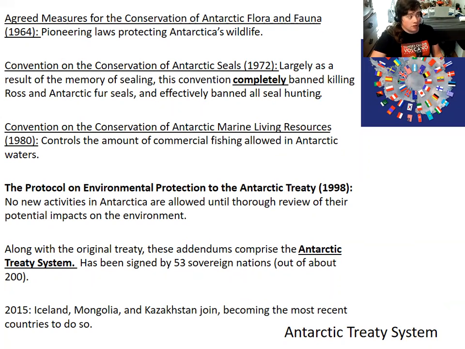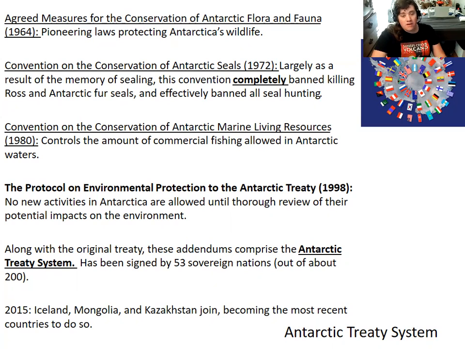The other amendments have also largely referred to wildlife because many of the ongoing issues, as we'll find out, have related to whaling and fishing. So in 1972, in response, as a way to codify seal protections, the Convention for the Conservation of Antarctic Seals was commissioned to address the recovery of the seal populations, and it completely banned killing Ross seals as well as Antarctic fur seals, and the Antarctic fur seal had been the main target because they were mostly hunting for furs. So this effectively put an end to sealing in the Antarctic, which needed to happen given just the sheer degree of overhunting in the 19th century.